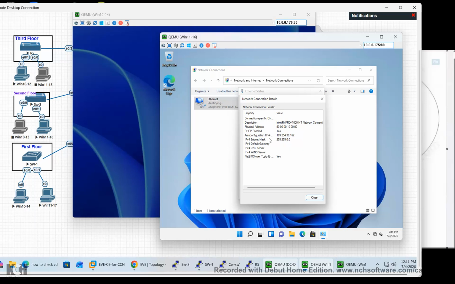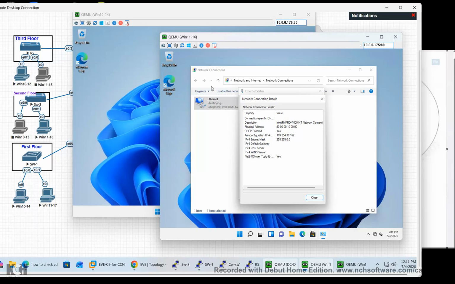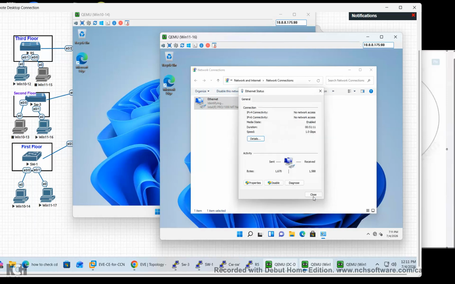It's getting the APIPA. I don't know, there could be something wrong. This should get the IP from VLAN 20.